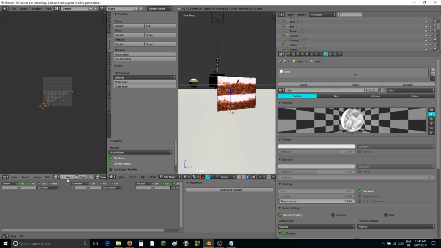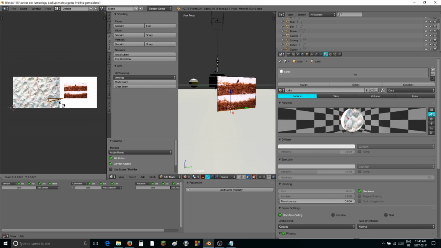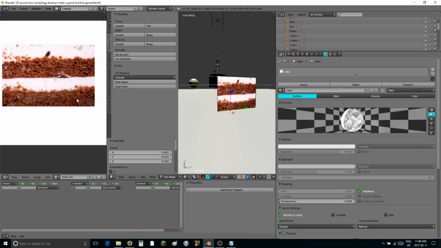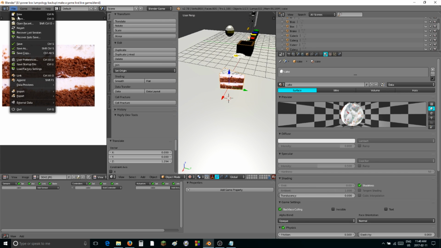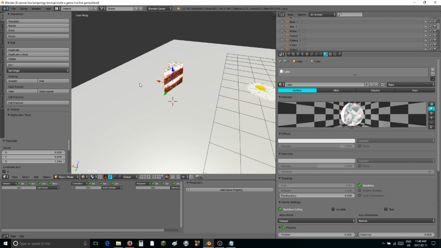Unwrap. And we'll just throw that. Scale it down just a smidge. Move it right there. Scale it up a bit. Oh yeah. Oh yeah. Isn't that what they say? Oh yeah. Save that. And we have a cake.